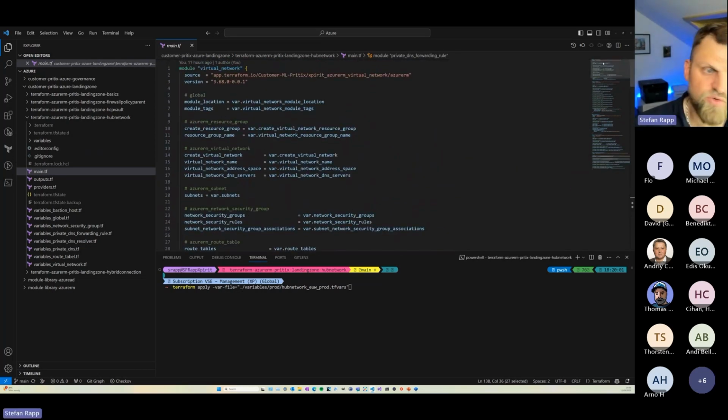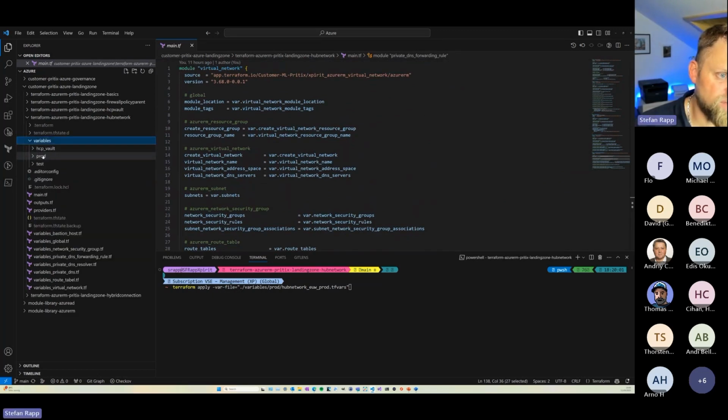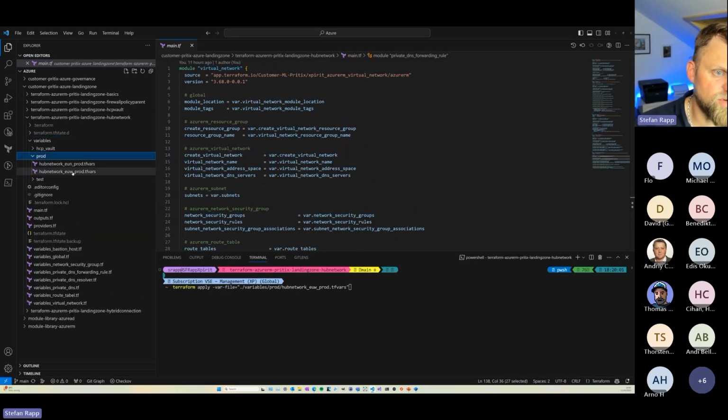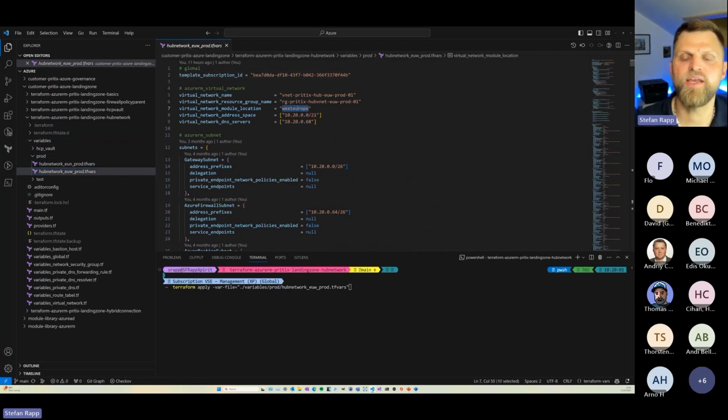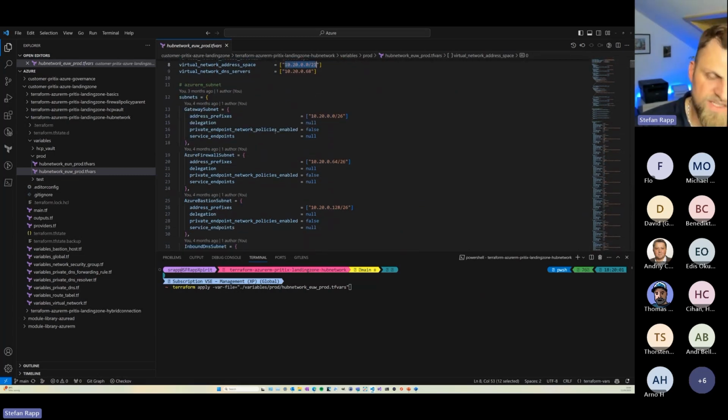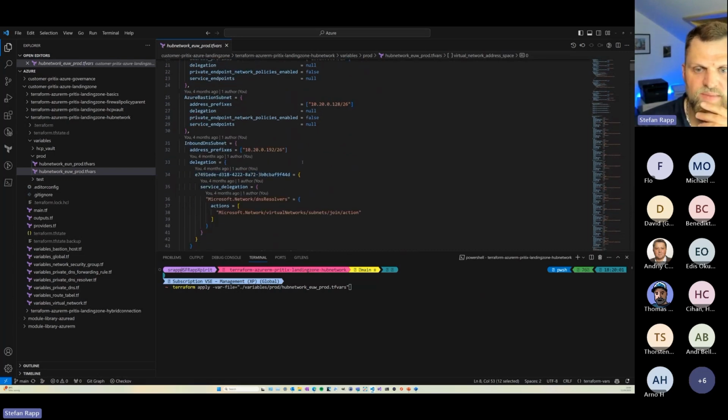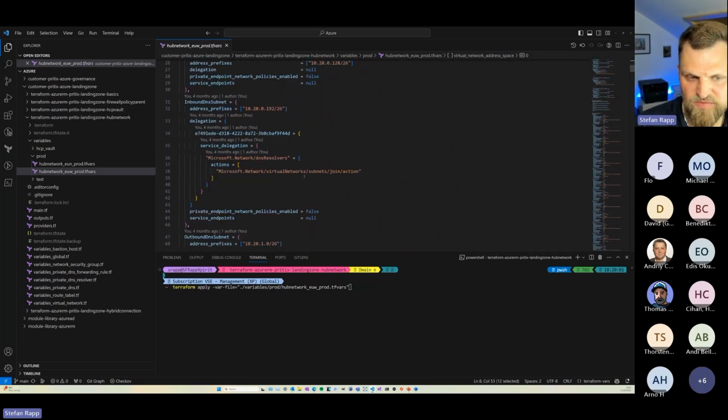So if we want to do a rollout, we can do it now. For example, I have this EUW, that's West Europe, so we can create all our resources now in West Europe. As you see, as I said, it's very human readable. You can read your variables like a book, from top to bottom. That's how your VNet will look: the naming of the VNet, the name of the resource group, what kind of IP address you have. You can go down to see which kind of subnets you have. You can go from top to bottom and really read the specification.